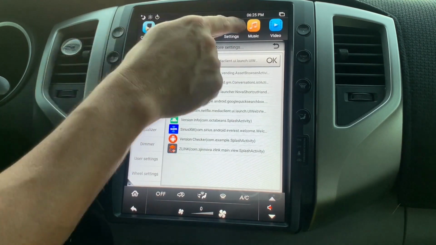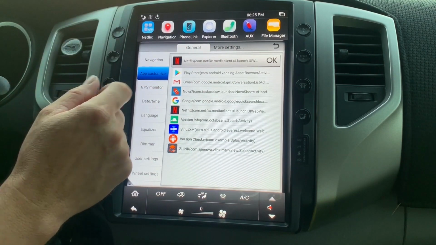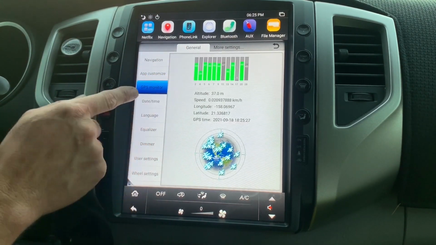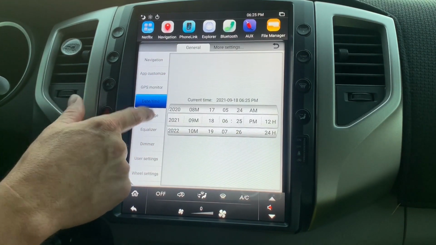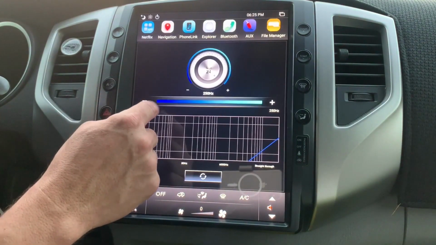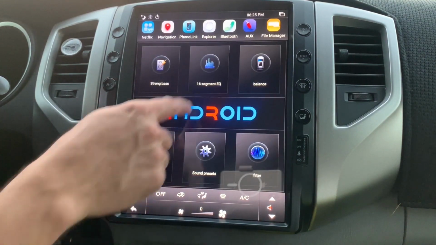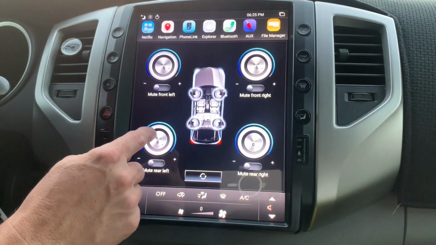This is for this icon right here. You can customize this to any app on this list if you want. GPS monitor using my stock shark fin. Just the date, time, English. This is your bass, you got crossover and gain, EQ, balance.